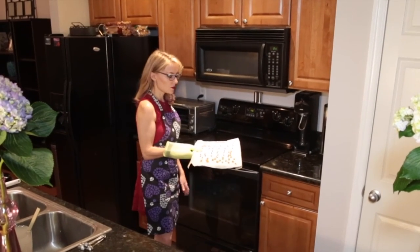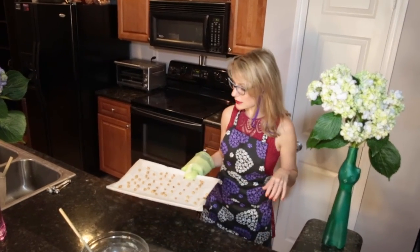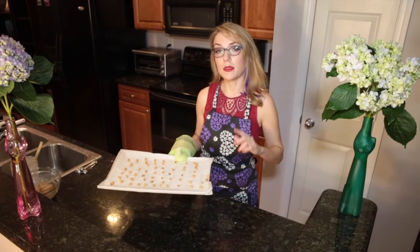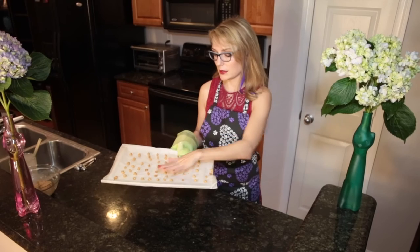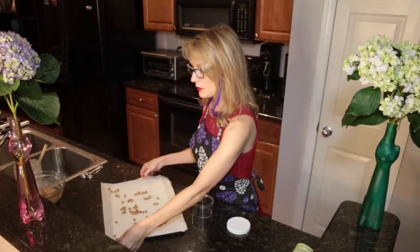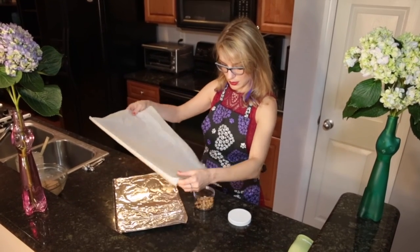Let's see how they came out. You would think that maybe they would reek of fish, but they have a nice scent to them. We've got all these beautiful hot treats. You'll want to give your treats about 5 minutes to cool. You can use aluminum foil if not parchment paper, but they don't stick on parchment paper, which is very nice. Once they cool, they'll be ready to go. Now I've got a cute little airtight container. And because these are nice and natural with no preservatives, they will last longer in the refrigerator — storing in the refrigerator is the best choice.